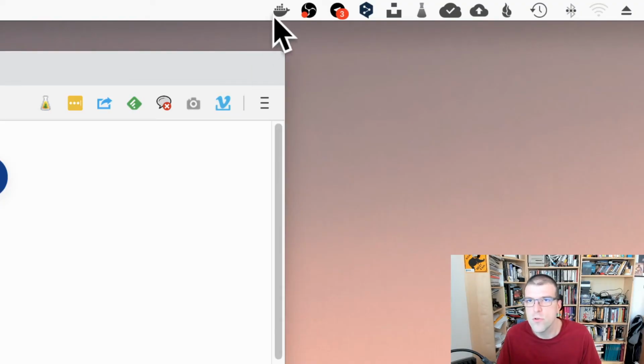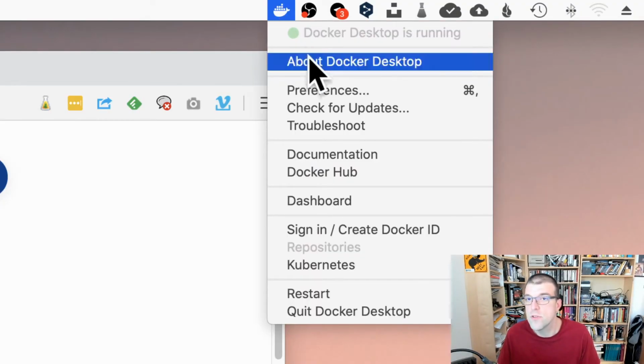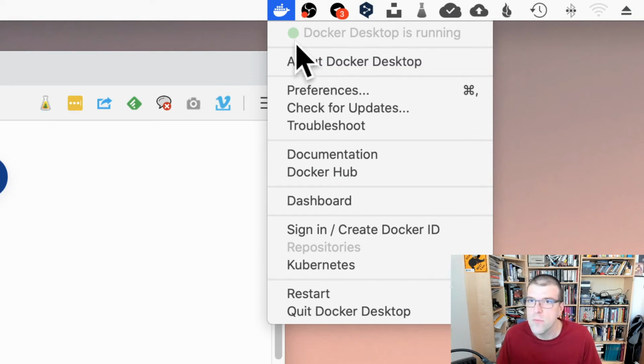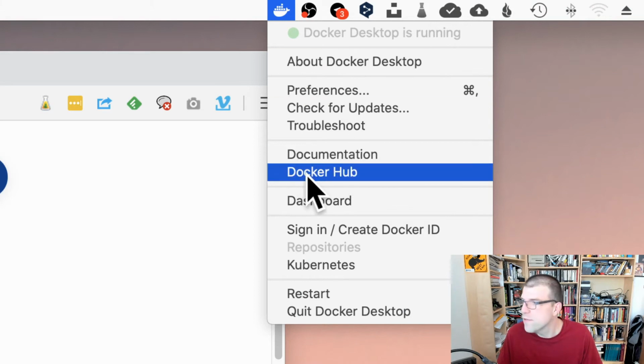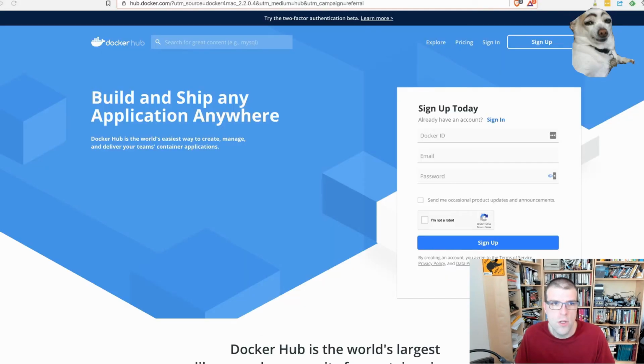Small aside, Docker is in the taskbar, so on Windows it looks the same way. And we know that it is running because there is a small green circle here indicating that it is spinning. Then you need to go to Docker Hub, and in Docker Hub we simply fetch untrunc from the repository.